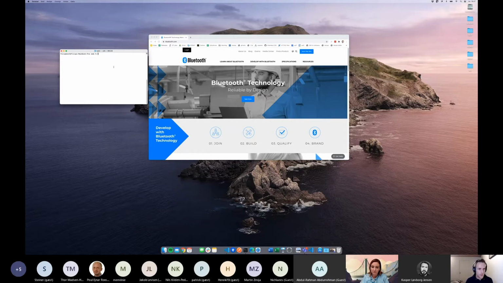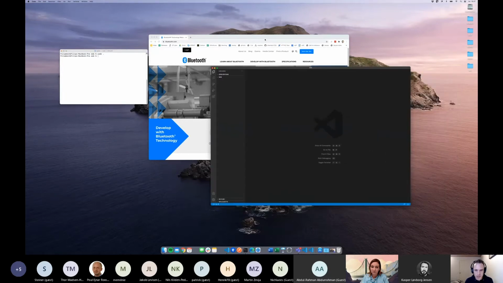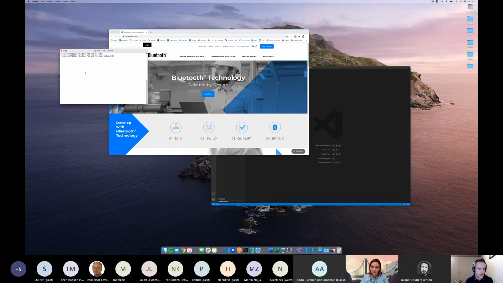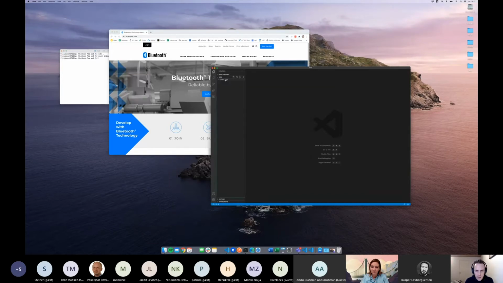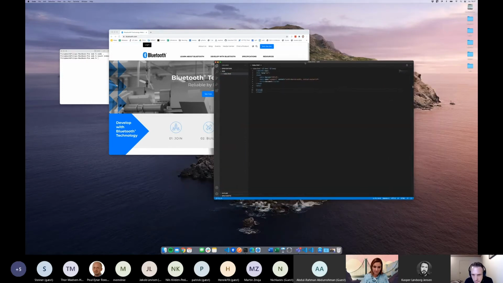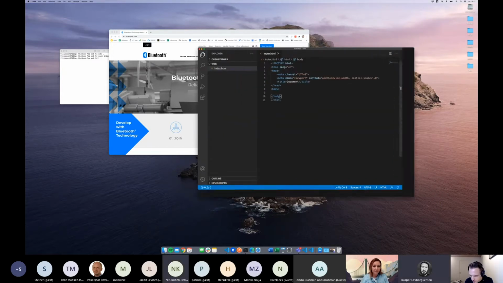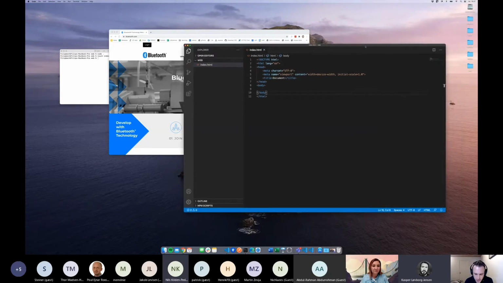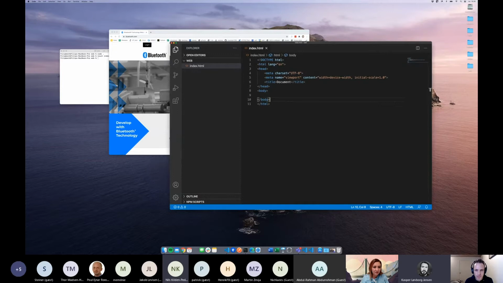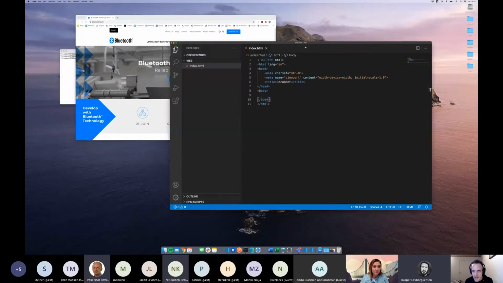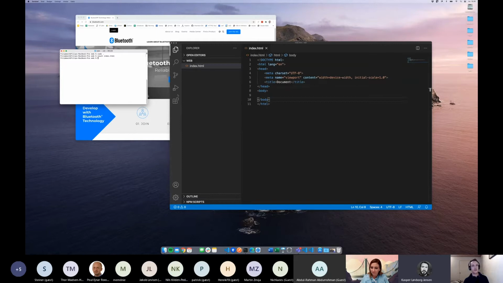I created a folder called Web, and that's all I've done to prepare. So let's open that. So here is Visual Studio Code. Let's make an index file. Do I need to make this larger for you to see? Probably a little bit. I was just about to say, yeah, at least on my screen, it's very small. Larger than this, or is this fine? Yeah, well, you have to zoom in as well. Yeah, it gets better. It gets fine. You're okay? If anybody's not okay with this, yell out loud.